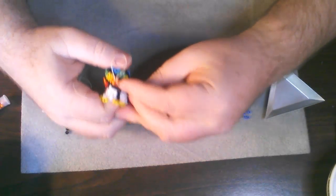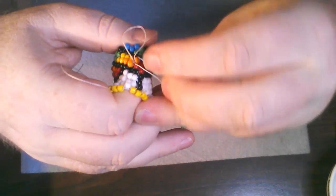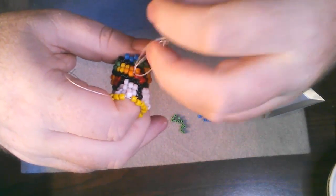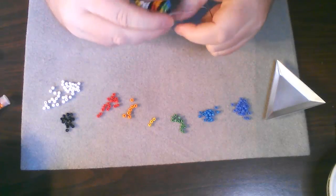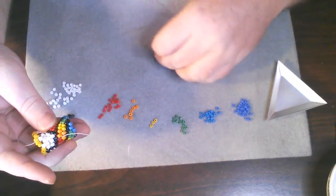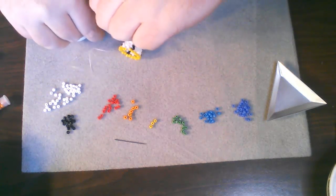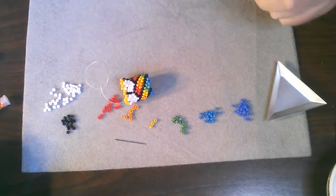Again, if you look really close, you can see that the string comes out of the bead, goes underneath the string heading down to that orange bead, and then I just go back through. Now I've done two half hitches. Snug it up really tight, make sure I'm okay with everything at this point, because once you cut, there's no going back. I suppose you could leave it out, but I'm not going to, so I'll pull my needle off. There it is. Hey, Mr. Scissors. And I just put some tension on it and cut it. Boom.